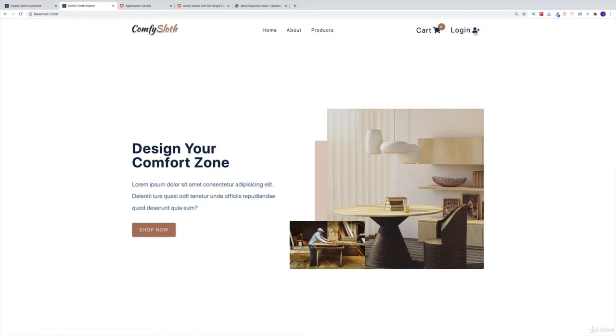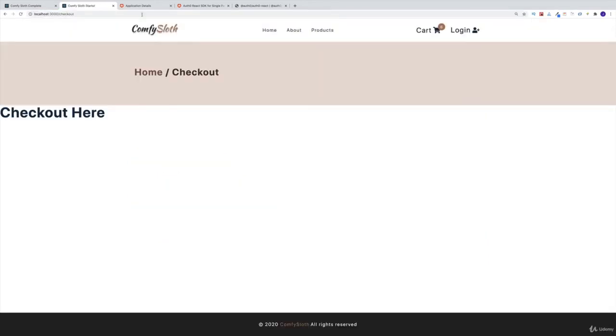And I can clearly see that since I have a login option. But if I go to the URL bar and if I just say checkout, that's interesting. So I can still navigate there, even though technically we restricted the access to the page, correct? Because we were not showing the link.